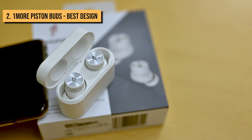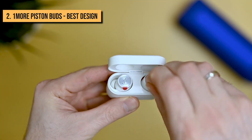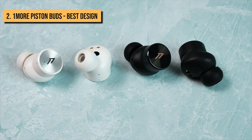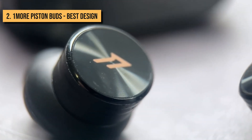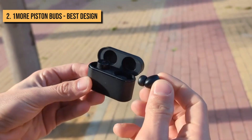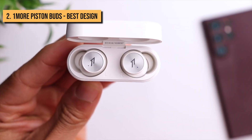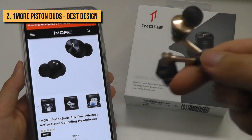Next up is the OneMore Piston Buds. When designing Piston Buds, OneMore strayed from its standard earbud design. Rather than a rounded, oblong earbud shape of previous OneMore True Wireless earbuds, the Piston Buds featured a stemmed design — mirroring the AirPods' stemmed look, but OneMore adds a twist with its stout, shorter stems. The design makes them less likely to catch on a face mask and fly away, but also harder to remove compared to long-stemmed buds. OneMore features touch panels on its Piston Buds instead of tactile button controls, but the controls are so limited that they're nearly useless.